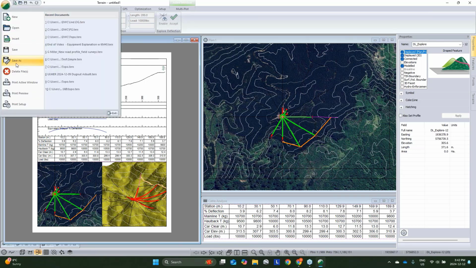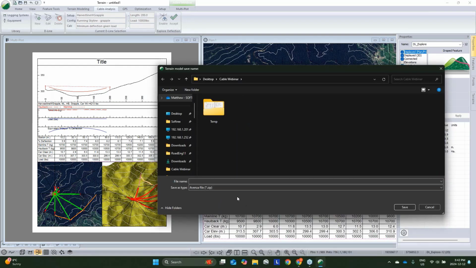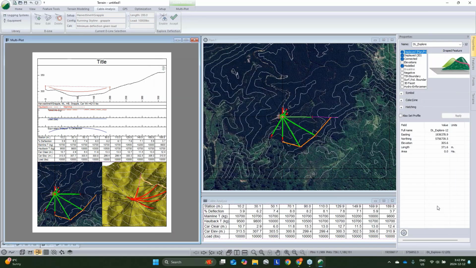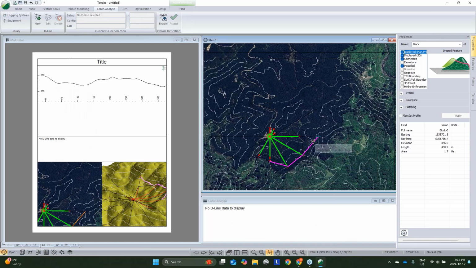And you could even go file, save as, and we could save that out as an Avenza file, which gives you that plan view portion as a georeference file that they can take to the field, which is always nice. But if it's easier to export it out and go into another environment like ARC or something like that, where you're tracking this information, using it as a database, you totally can do that as well.